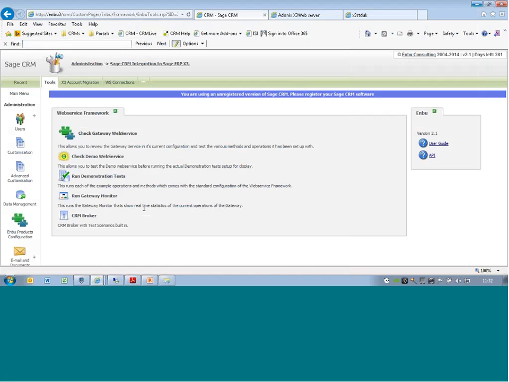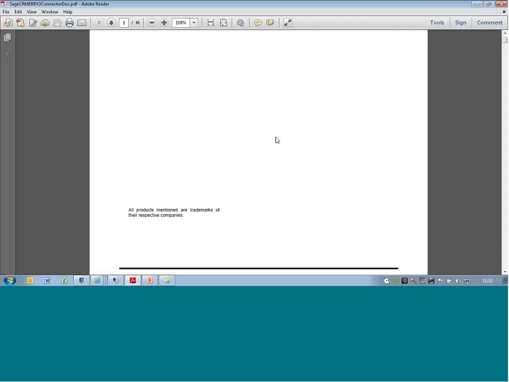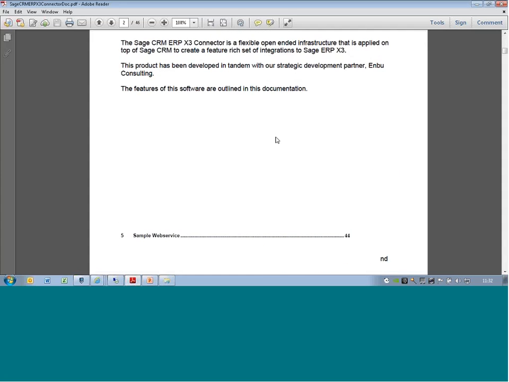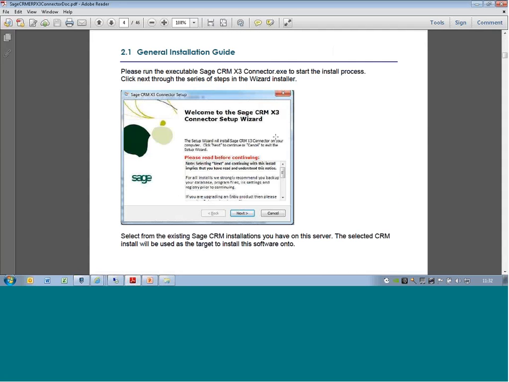Once it's installed, it's a very simple point-and-click procedure, but be aware of the user guide and get your hands on it as soon as you can. It does become available once the product is installed, but I think it makes sense to read and understand it as part of the installation steps as well. The installation is all well documented. It will show you the steps on actually running the installer. You run it against the CRM server, obviously.